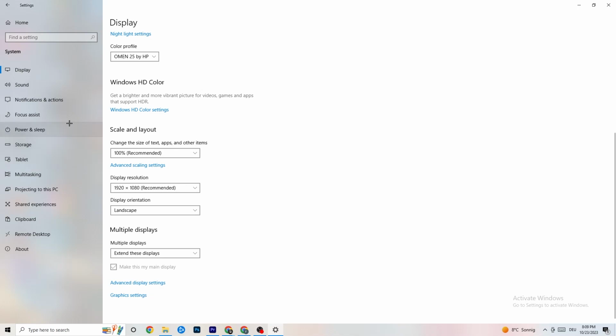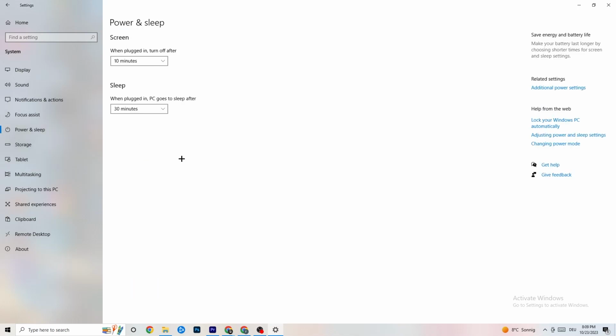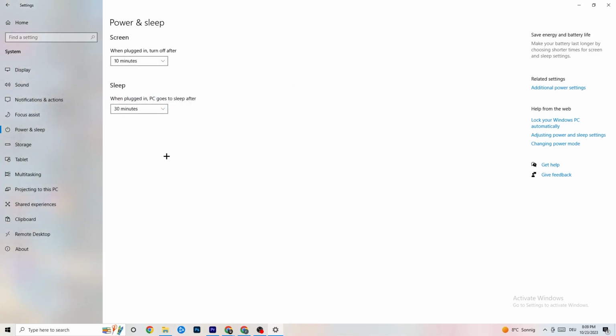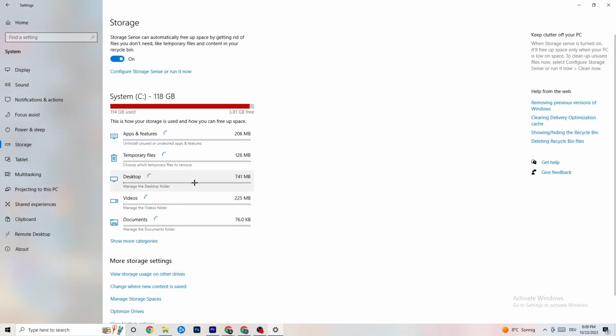And afterwards, I want you to click onto Power and Sleep, go to Additional power settings. And now you need to basically try which is working better for you. For me, it's Balanced, but sometimes it's High performance. So you're going to click on High performance or Balanced and just try which is currently working better with your program.